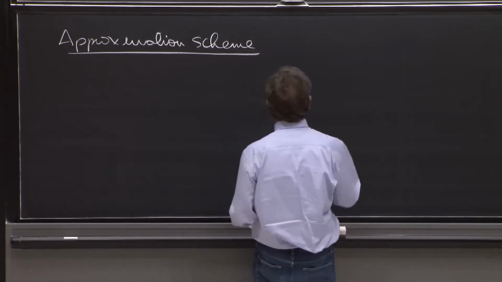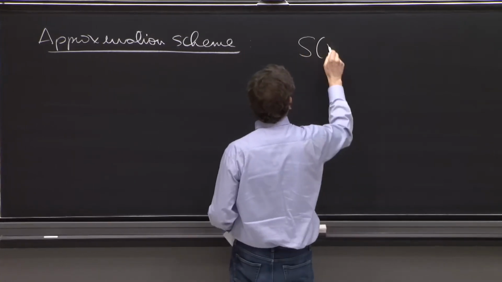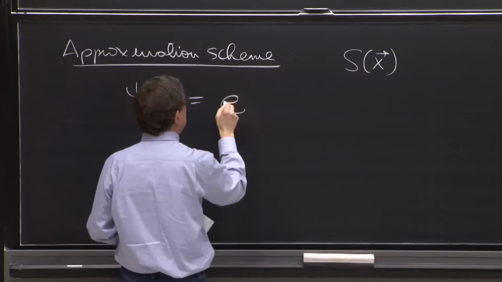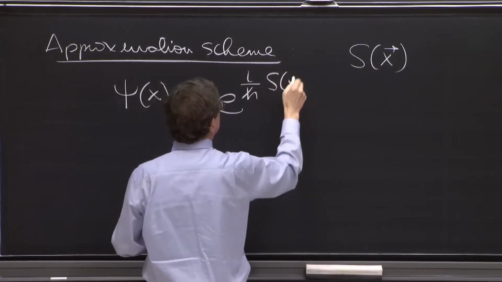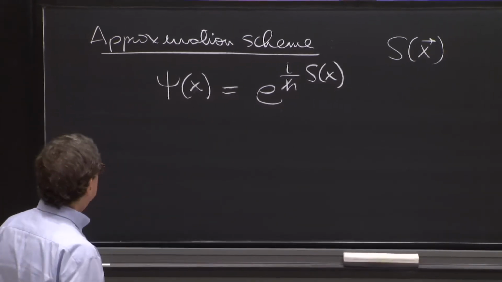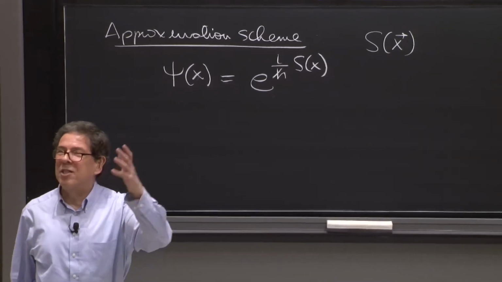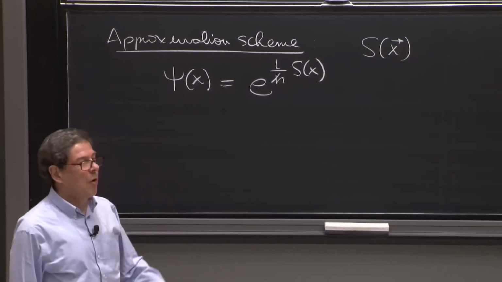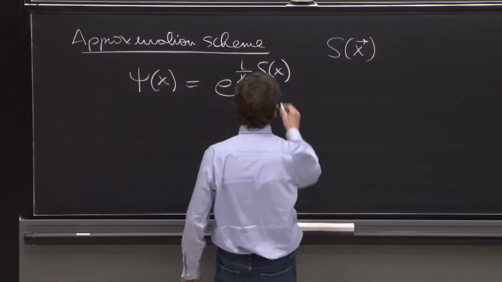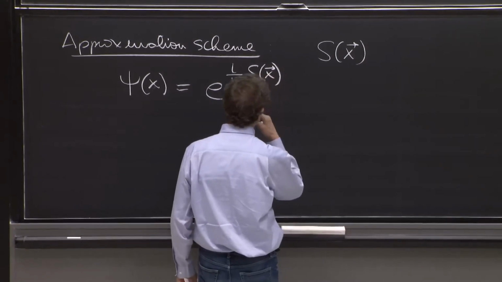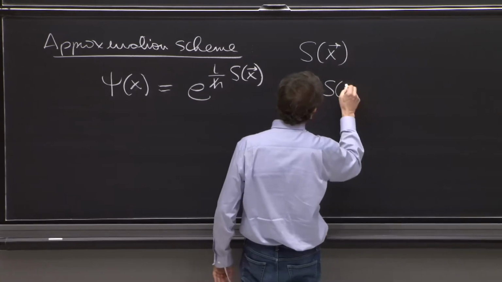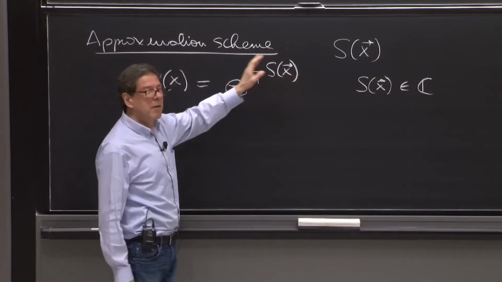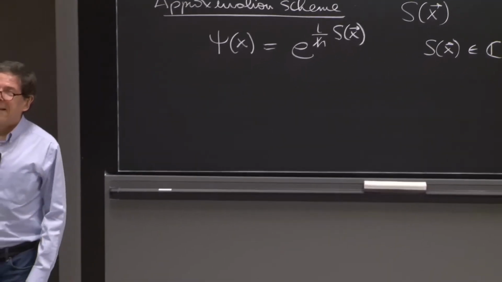You would say, of course, that's impossible. So for the time-independent Schrodinger equation, we will use an S of x, and we will write psi of x in the form e to the i over h bar S of x. And you say, no, that's not true. My usual wave functions are more than just phases. We've seen wave functions have different magnitude. Here, that wave function will always have density equal to 1, but that criticism is avoided if you simply say that S now may be a complex number. So if S is itself a complex number, the imaginary part of S provides the norm of the wave function. So it's possible to do that.